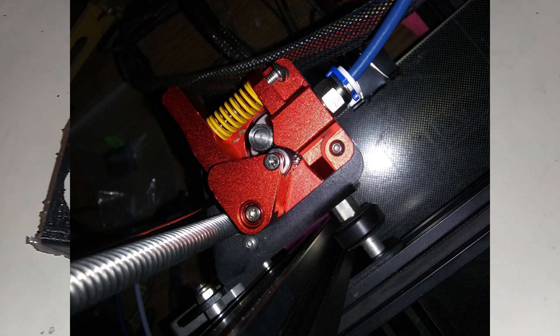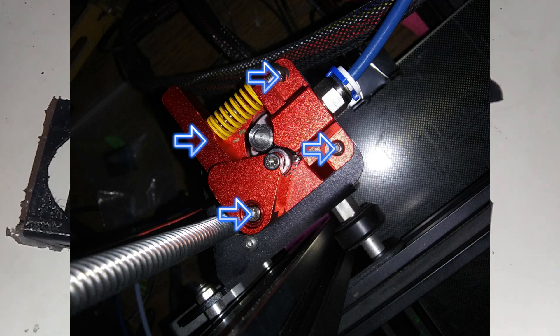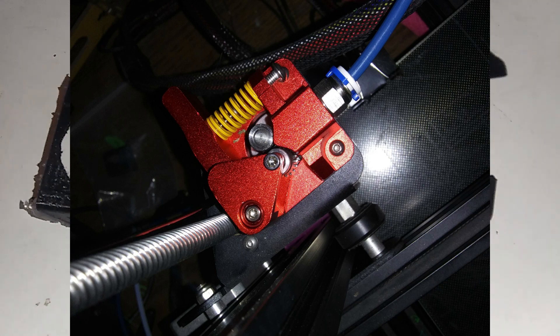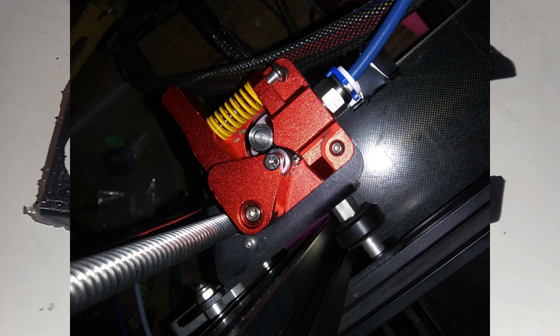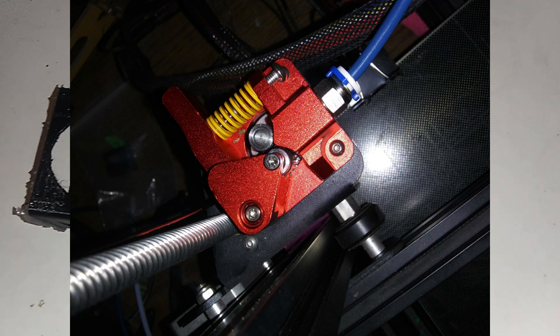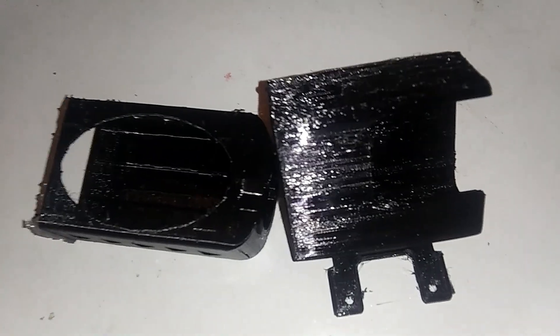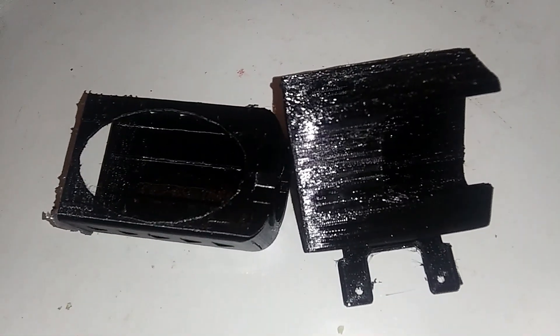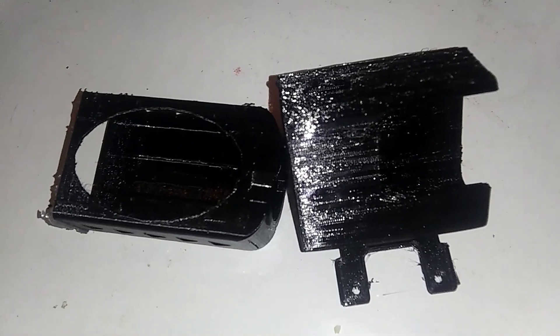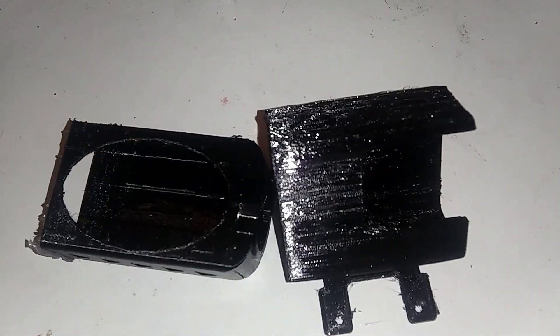I would say 99.9% of brushless motors for 3D printers have the exact same screw holes, the exact same mount. So you can really use any of them — any extruder should cross over to any other extruder, unless there's just some specialty thing. And if you get one set up in the wrong direction, you can do like I did for my Anycubic i3 Mega — it's a brushless motor, all you have to do is change the polarity. Just change two wires; it changes the polarity and changes the direction. So if you do end up getting one that's left-handed and you need a right-handed one, all you have to do is change the polarity. But they should all work.